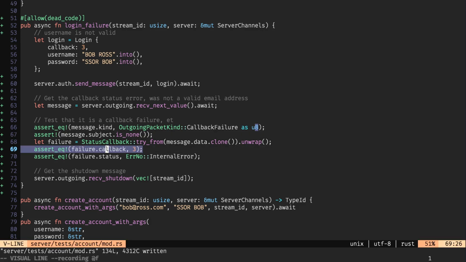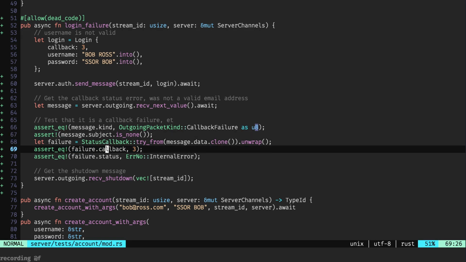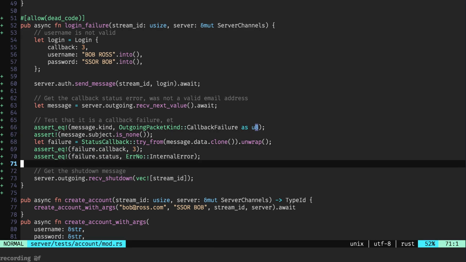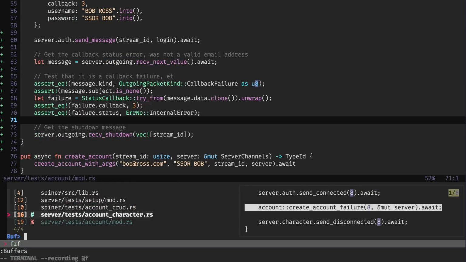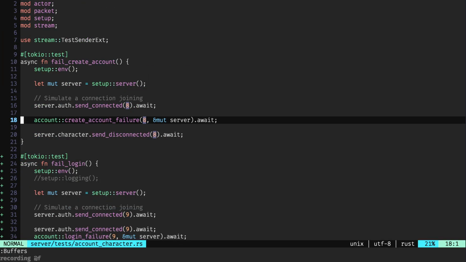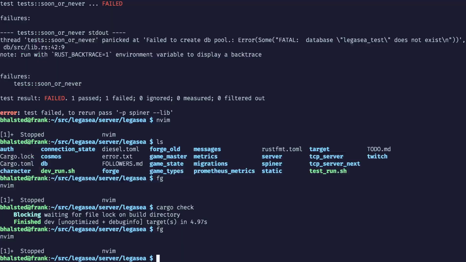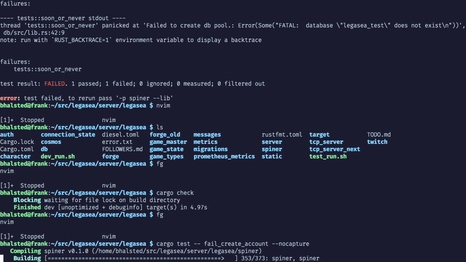I think this might actually fail. I don't know what the callback status is going to give us for that. All right, let's get that going.